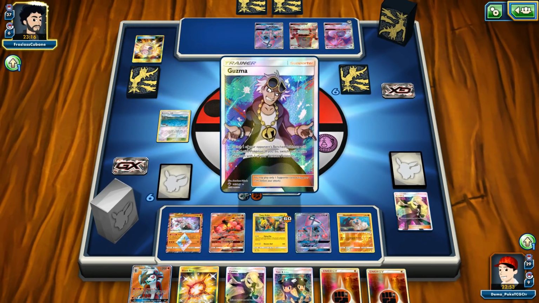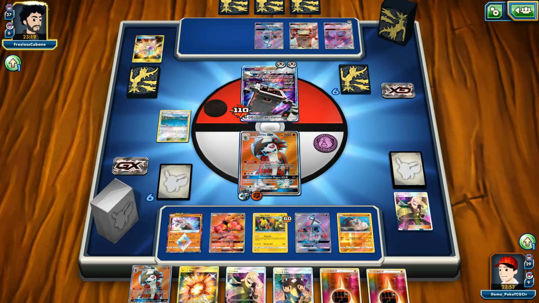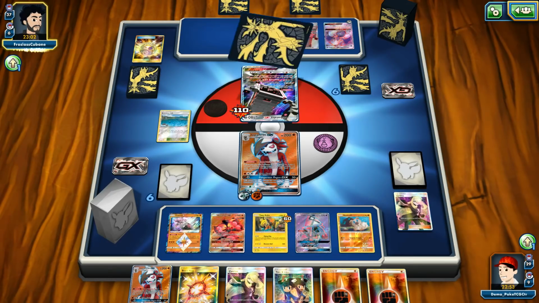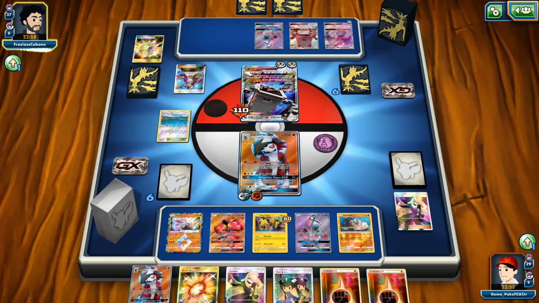No, for the Guzma. So it looks like he maybe wants to knock my Buzzwole-GX off the bench for 2 prize cards. I think he is gonna be short. Yeah, he will be short. Short for a lot.